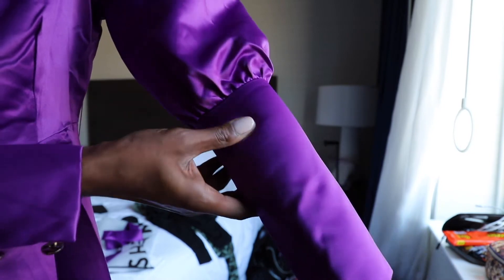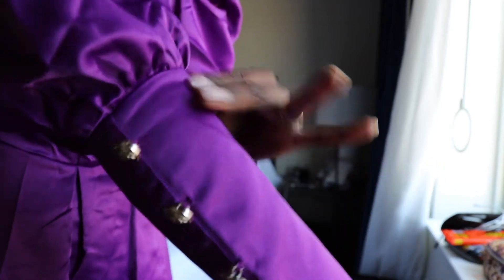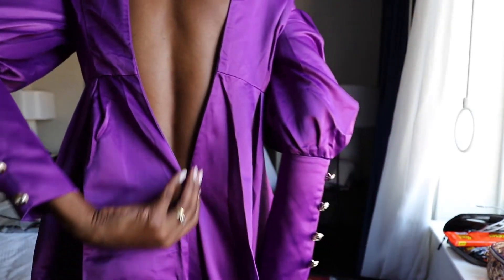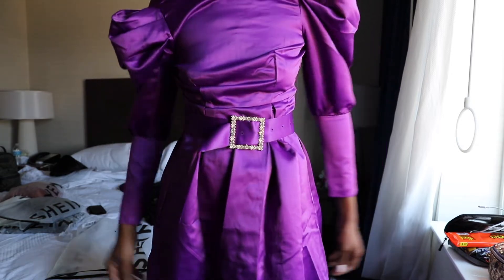This one here was actually more like a joke — look at the arms, they won't go any higher than past my elbow. It's extremely tight and will not go up any further, so I can't actually completely put on the dress. This one is the guy good sleeve buckle belt mock neck dress — it's super cute on the picture. But I was disappointed because it's such a super cute dress, it just was not a good fit for me.